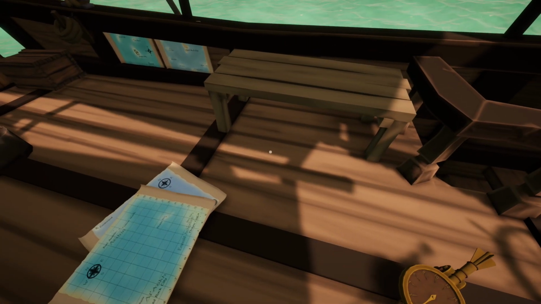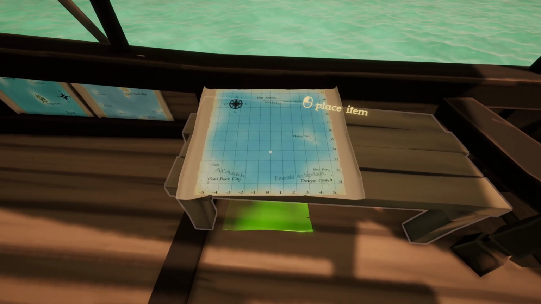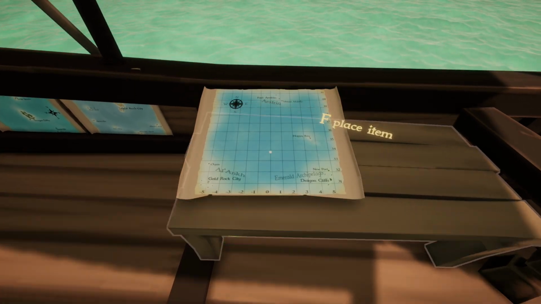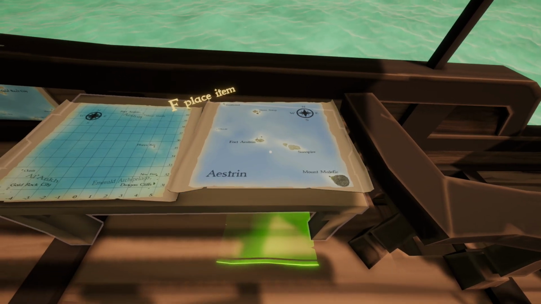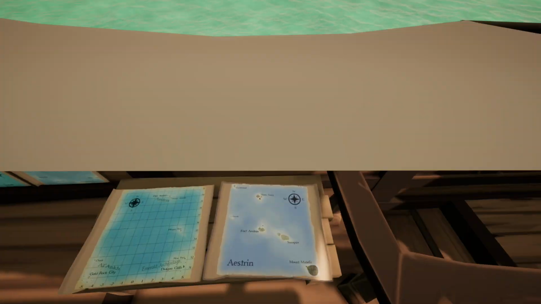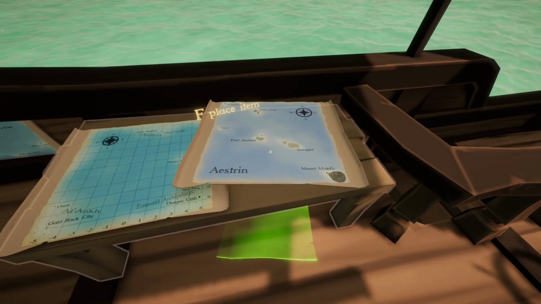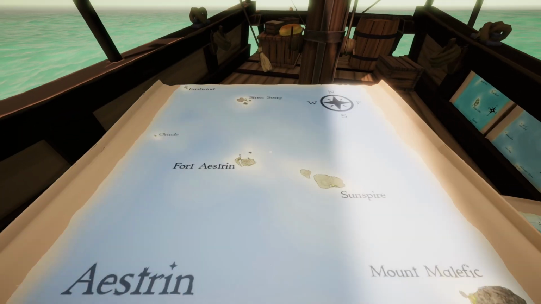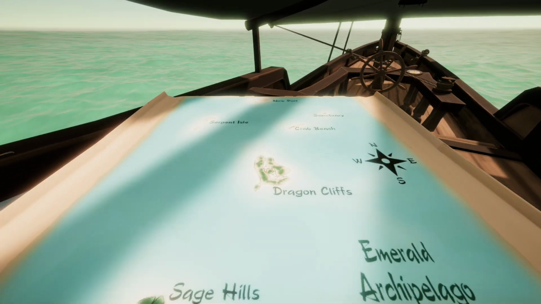Okay, table, you just hang out there. Don't move, please. Just getting my maps reset after that issue. Good enough. We don't actually need Astron. In fact, if we want anything available for us to use, the most useful one will probably be the Emerald Archipelago.